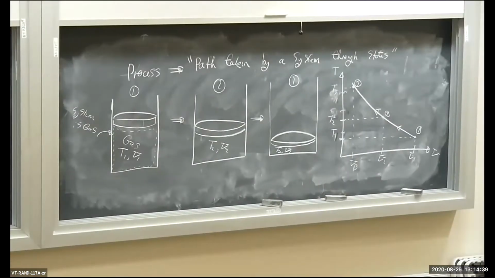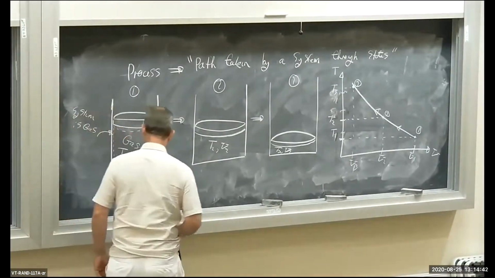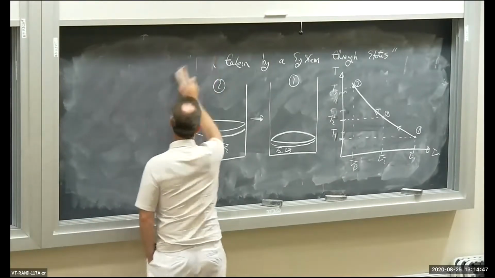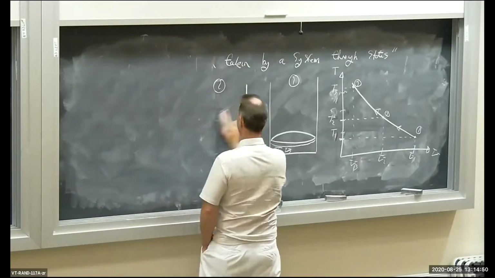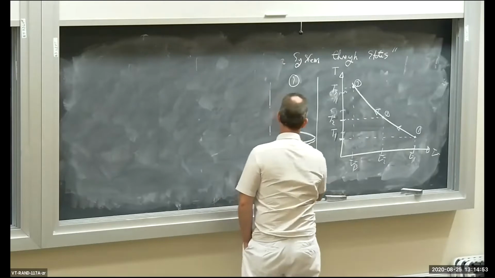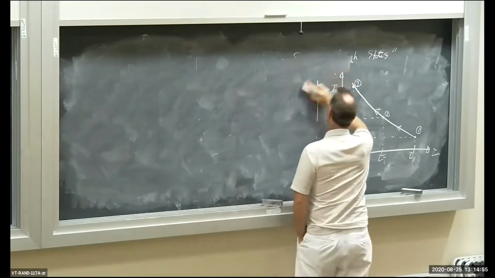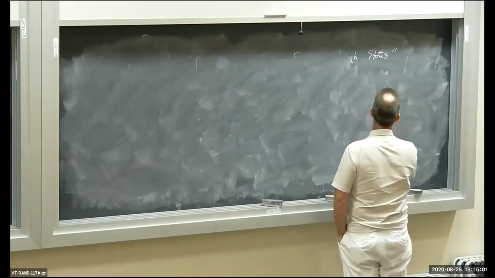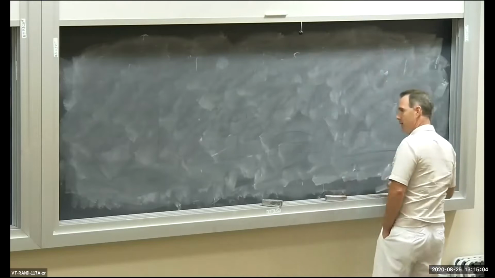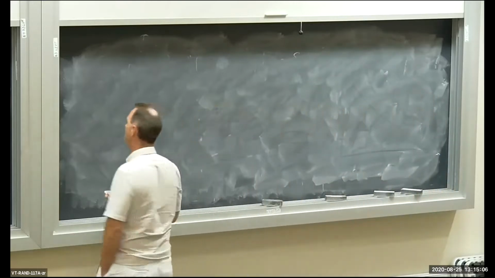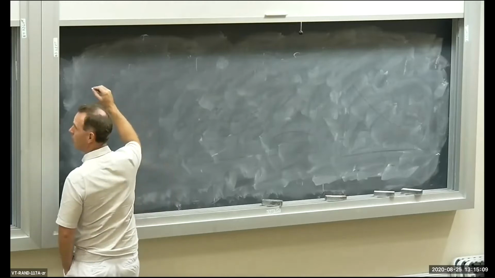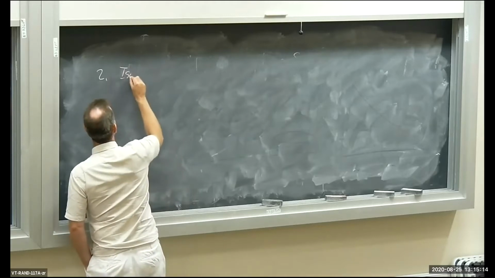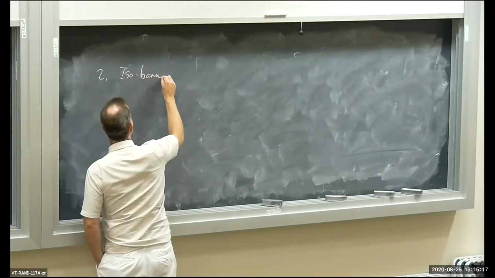What's another process? Well, another process is isobaric. Isobaric. Well, we know the word iso means the same or constant. So what might baric refer to? Well, I'll let you think about that just for a moment. Remember, there's a particular metric unit called the bar. What does a bar in metric refer to? I'll let you think about that for a moment. So number 2, we have isobaric.